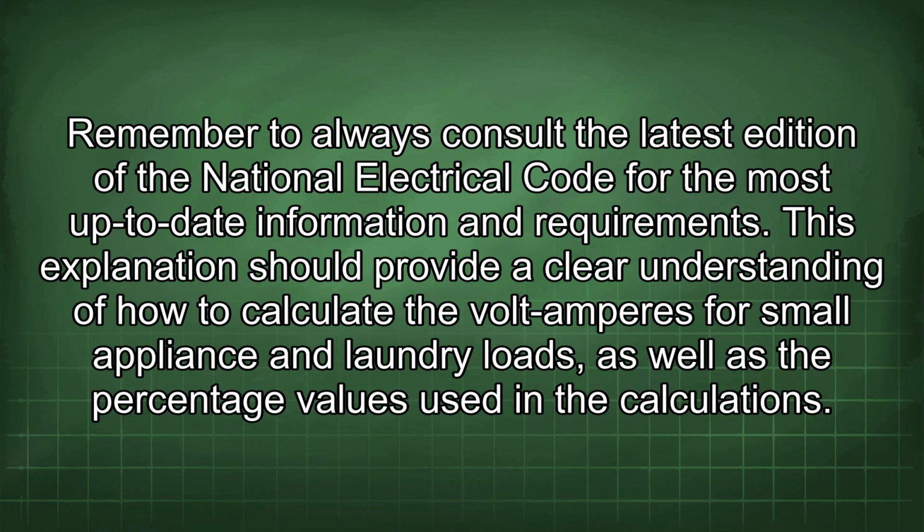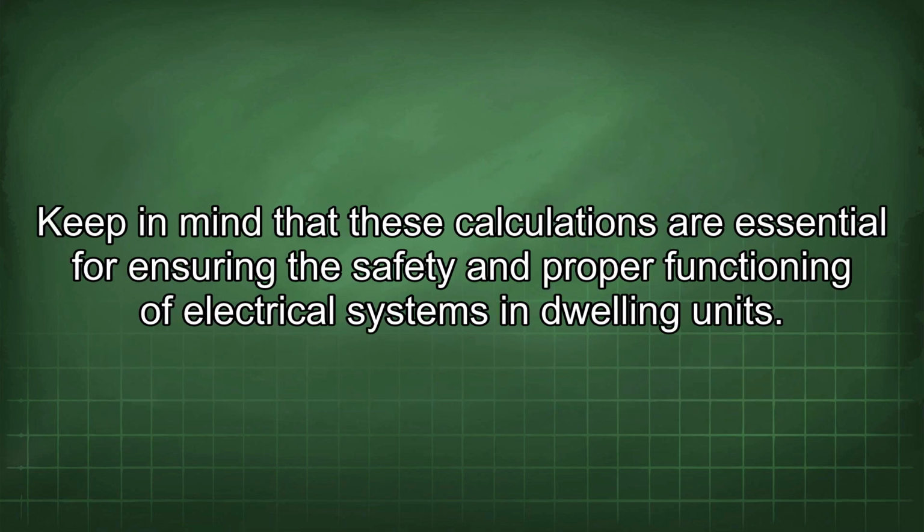This explanation should provide a clear understanding of how to calculate the volt-amperes for small appliance and laundry loads, as well as the percentage values used in the calculations. Keep in mind that these calculations are essential for ensuring the safety and proper functioning of electrical systems in dwelling units.